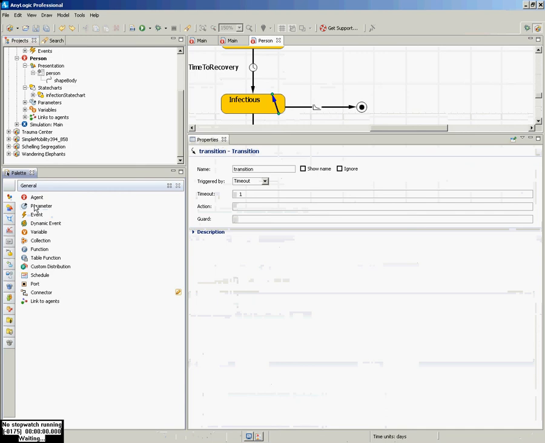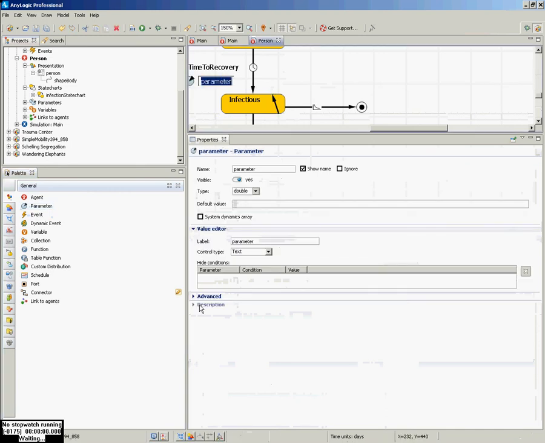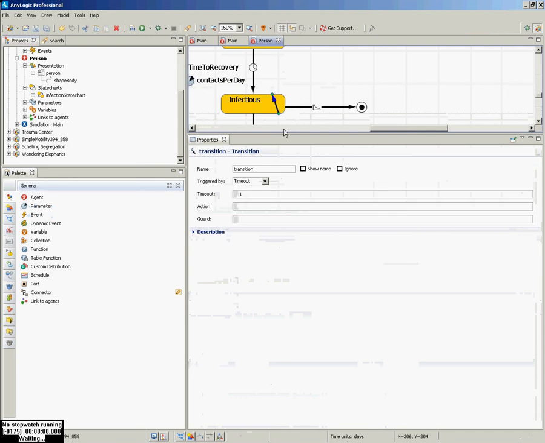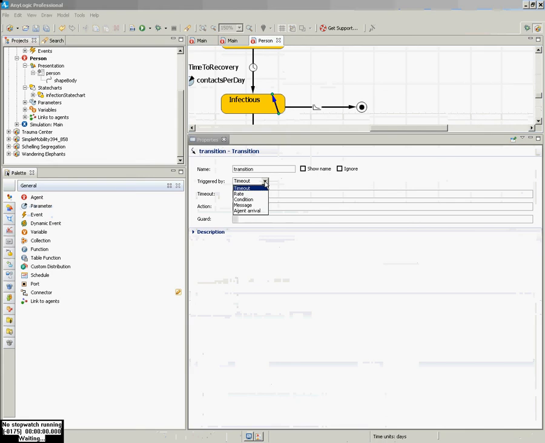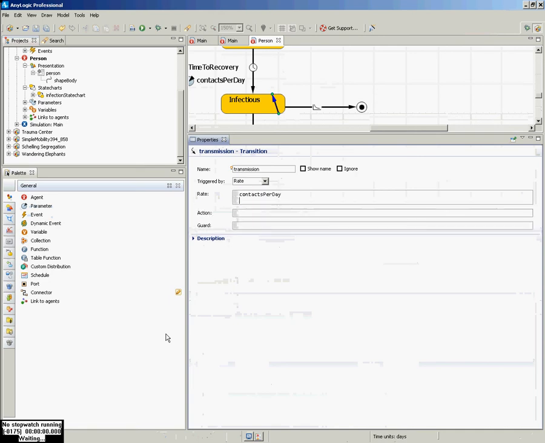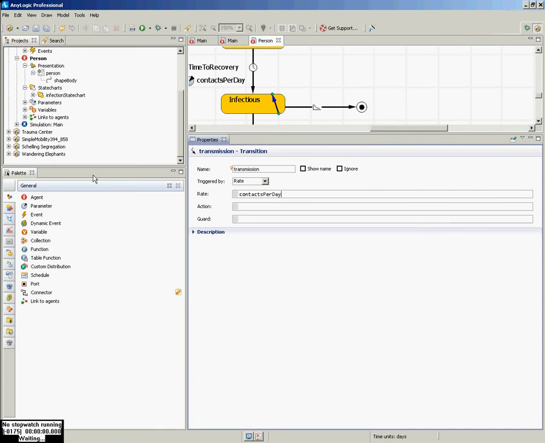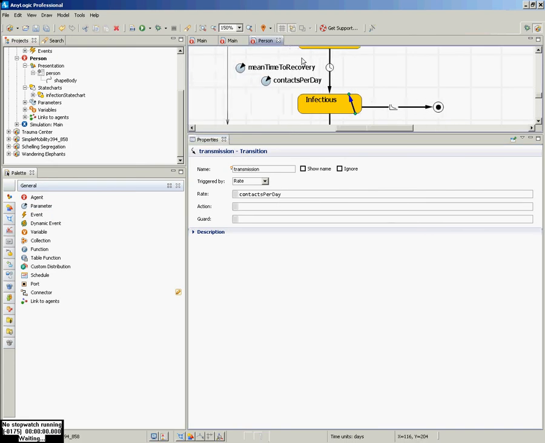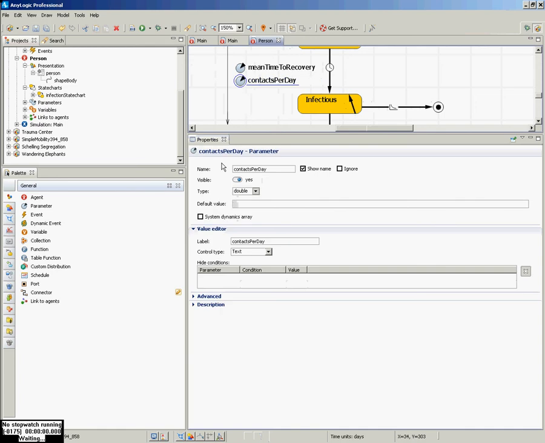Now, that's something we have to be kind of careful about. This is potentially infecting contacts per day, because if someone gets that message who's susceptible, they're going to get infected. Okay, so it's potentially infecting. That should really be what it's called. We're actually not measuring all contacts. We're measuring the number of contacts that could actually transmit the infection. Potentially infecting contacts per day. I have an extra I in there somewhere. There we are. Boom. And then this is going to be going at potentially infecting contacts per day.